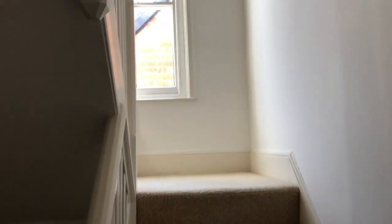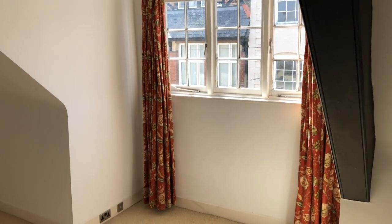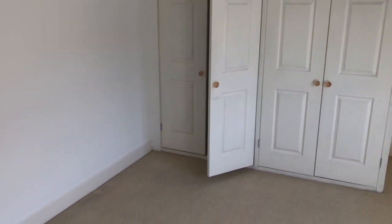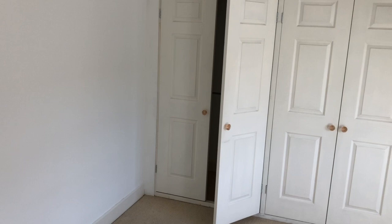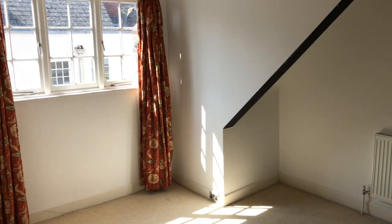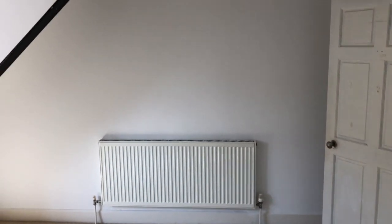We're just about to go up these stairs now to the top floor. At the top here we've got a very big landing, so this apartment is very spacious. The main bedroom is to the front here. Again, a very good sized room — lovely, sunny and bright, in very good condition. Built-in wardrobes with hanging rails, lots of downlighters, painted a nice white neutral colour. Slightly sloping on one side but not enough to affect the headroom, and of course the gas radiator.